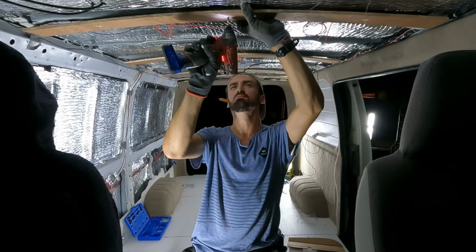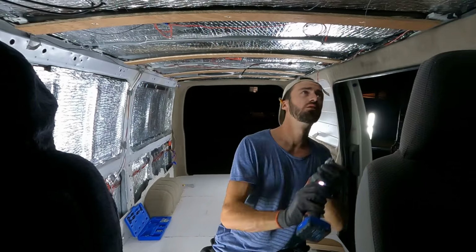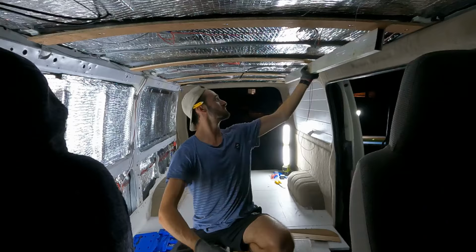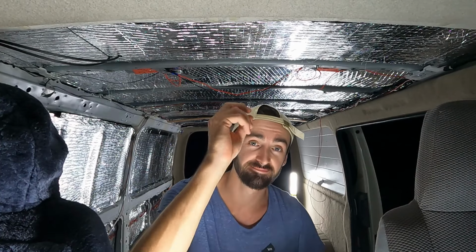Finally, I would recommend, instead of just using the 3 points of fixing on the ceiling, I would do 5, just because it is literally holding the weight of your ceiling. So it's better to just have more structural integrity than less.